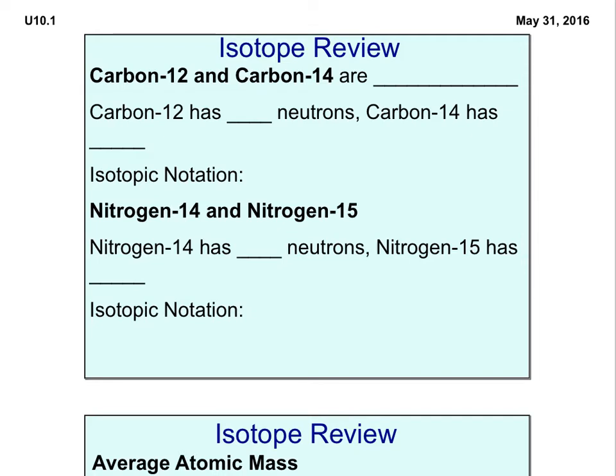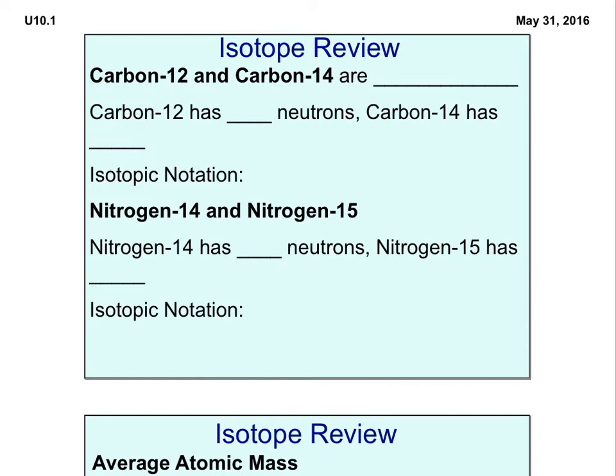So one of the things we need to do before we get into nuclear chemistry, though, is review isotopes all the way back in Unit 1. And that's because nuclear chemistry, a lot of it is about radiation and radioactive material. And radiation and radioactive material actually stems from isotopes. So as a reminder, isotopes are when the number of protons and neutrons do not match. So it's essentially atoms of the same element. So same number of protons, remember, because carbon has 6 protons, so whenever you have 6 protons, it's always carbon, but then the number of neutrons can vary, and that's where we get an isotope from.